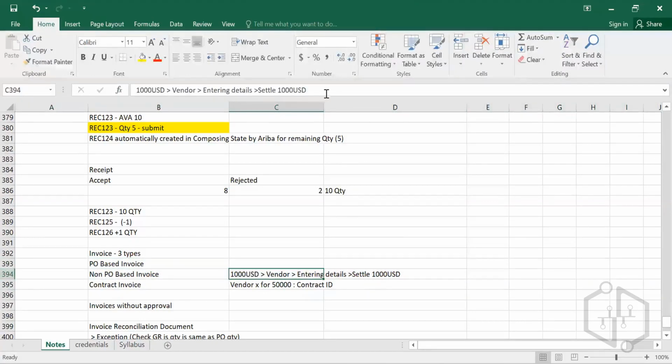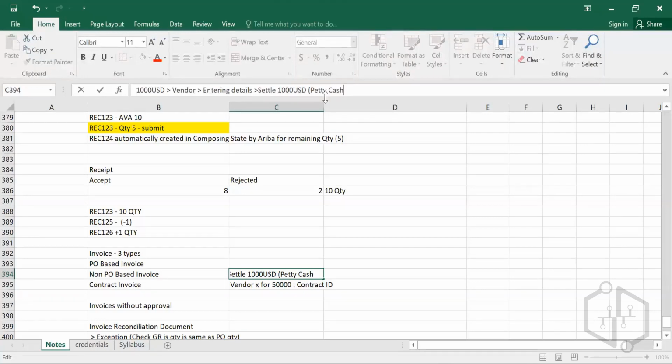Maybe this is used for petty cash payments. That means any orders which are less than 500, which do not require any PO or invoice. Maybe one of your managers is giving a lunch party, he had just proposed a team gathering, and he spent $350. Now he wants to claim it. So how do you record the transaction in Ariba?